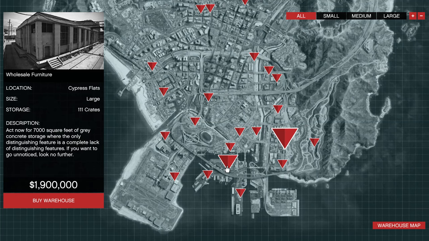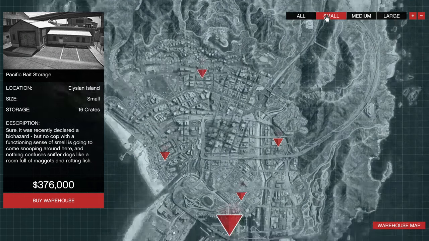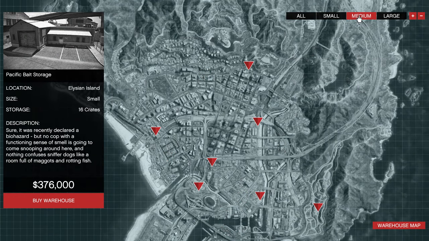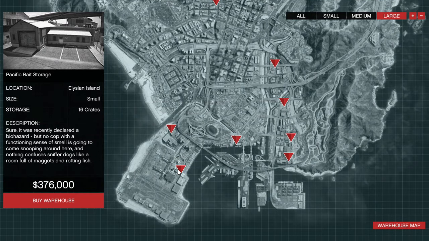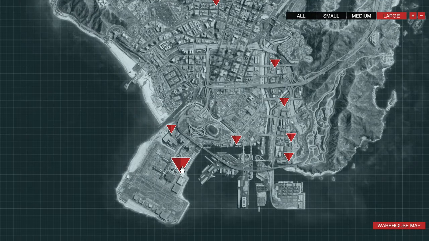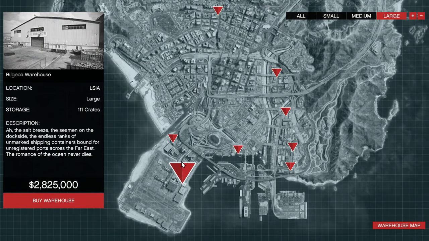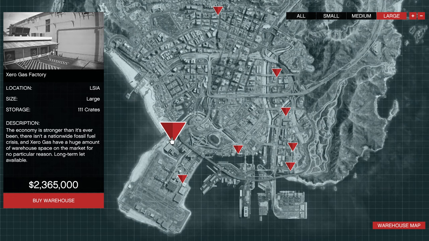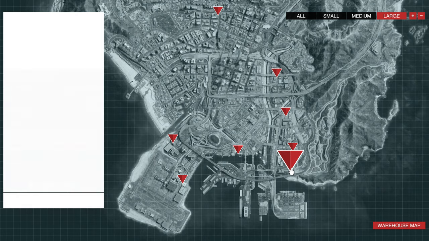If you're buying a small warehouse, you're going to store small things. But storing 16 crates would probably see you getting anywhere from 100,000 in value the second you do it. So I would recommend buying a small warehouse and storing 16 crates by doing 5 to 6 missions. For those 5 to 6 missions, you're looking at probably $100,000 to $150,000 in value, which is pretty good. So if you continue to do that on your own, you'll get there in no time.